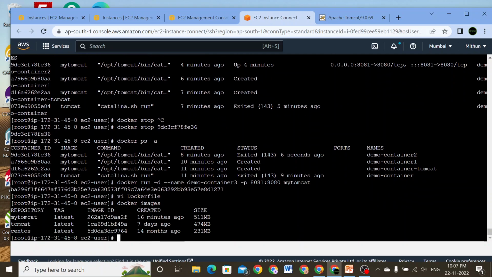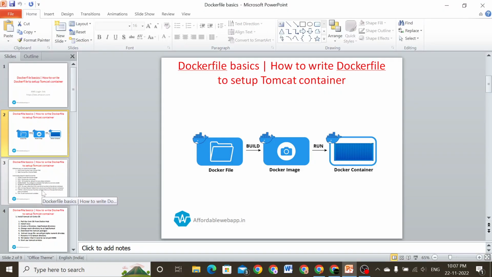So this would be docker images. This would be a completely different Docker image. If we have updated something, we have to rename it or give another alternate number, because this image will only have the Tomcat. Every time we give a different image name, it would be a different container. That's how Docker Hub and Docker images work. I hope you understood what we were trying to access today, and we are able to achieve a Docker container with Tomcat and CentOS installed in it, CentOS with the Tomcat container on top.